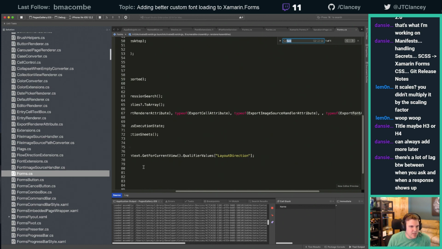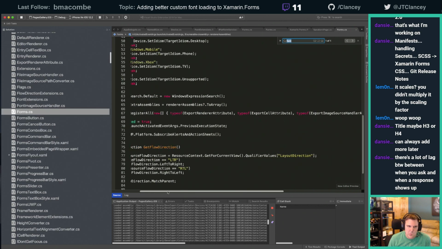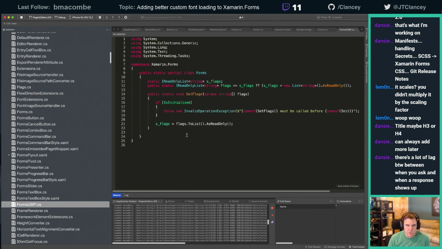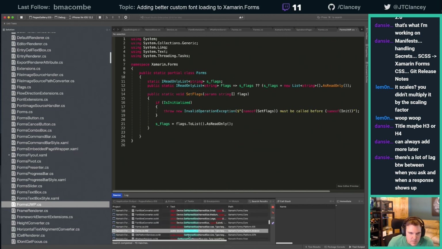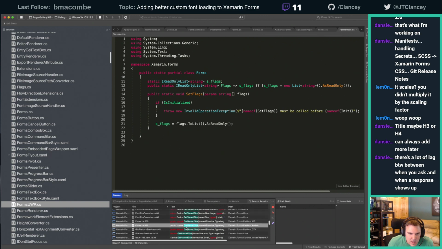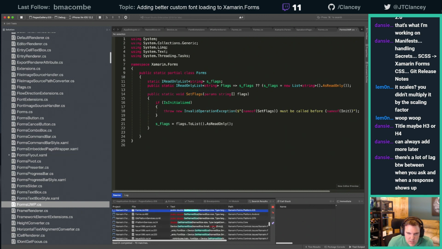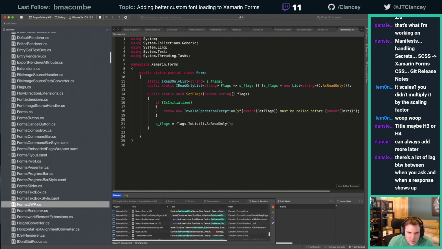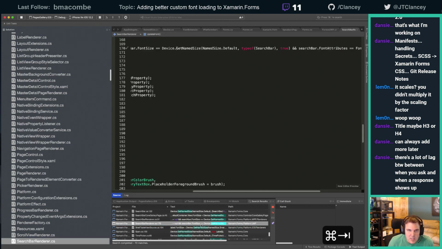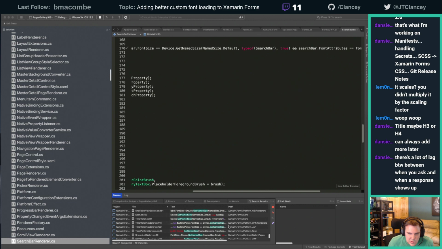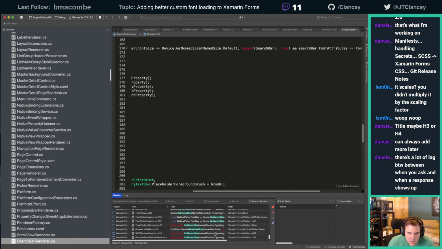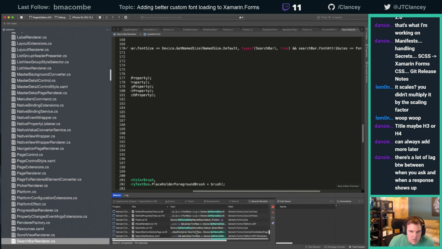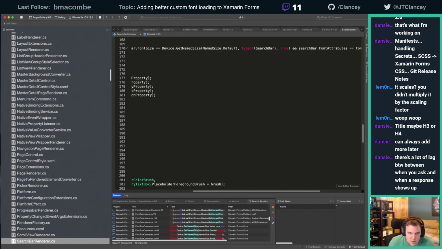Does it not have the named font size thing on that? Oh, that's crazy. GTK, GTK. So this one's iOS, GTK. UAP. It has it. How? Okay, I'm missing something in you.